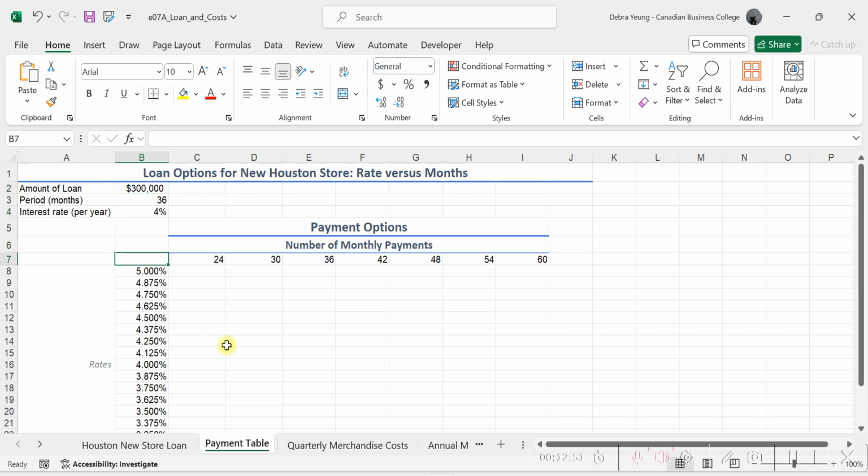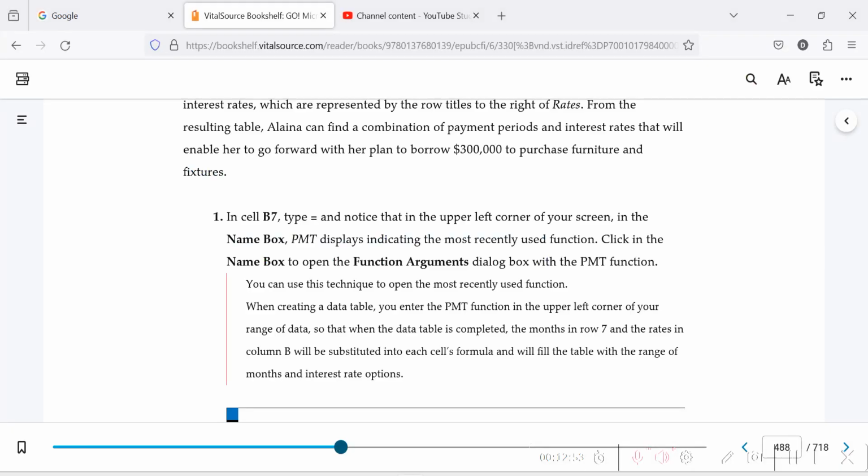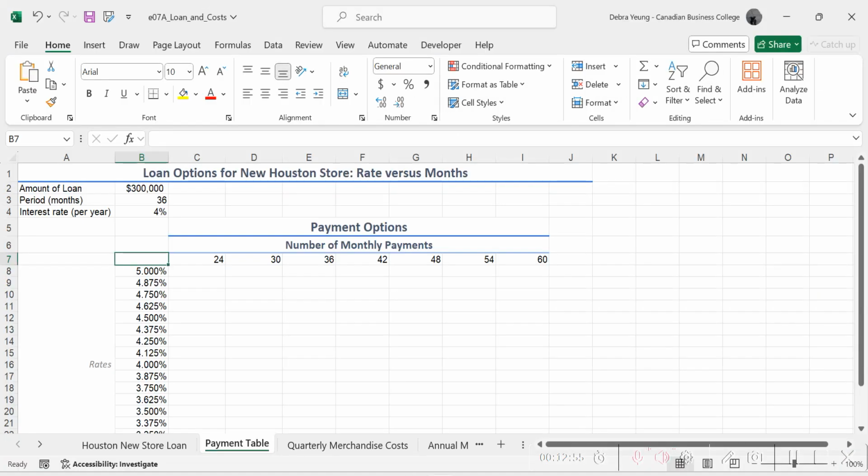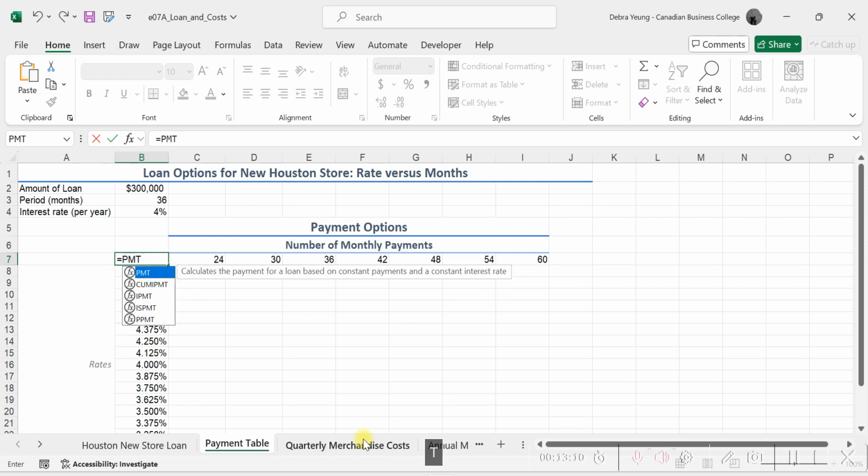So in B7, can we type this out? Yes, we can. There's two ways I like to do this. Number one, I like to type out the PMT. It's just too convenient for me to do otherwise. Caps lock on, equals, because it's a formula, PMT left bracket. I'm going to let it tell me what to do.